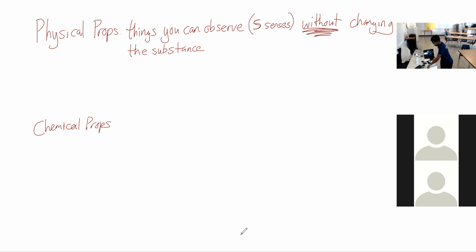All right, so for example, now we said using our five senses, but obviously you guys can only use one right now because you're online. But for instance, if I told you, tell me a physical property of this, these are our new hall passes, one-time use, okay? If I told you to tell me a physical property of this, what's the first thing I'm gonna ask Skylar, what's the first thing you notice about this?